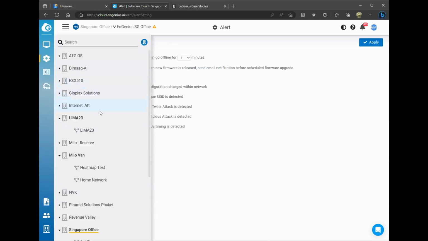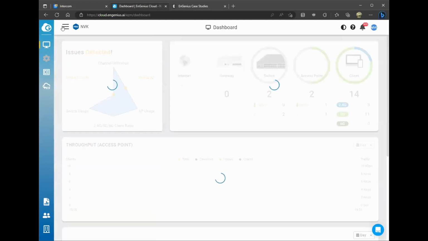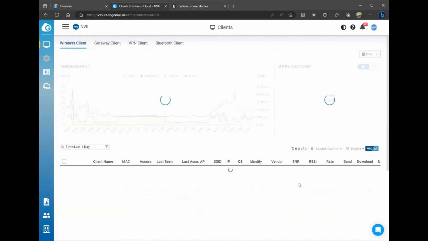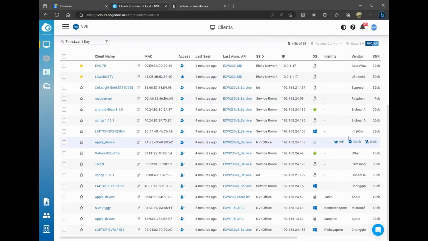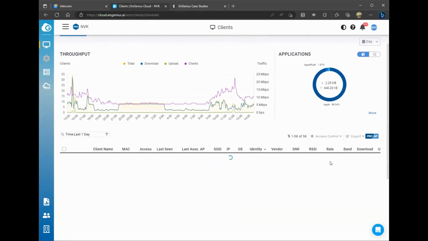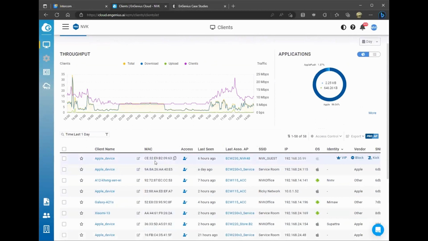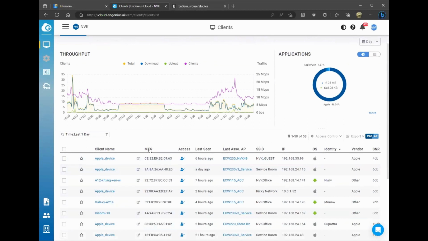Another update that we had recently, let me borrow our client's site. Okay, so now we have this identity field under the client list. Identity here means it would display the username of the clients. So in the past, if you want to monitor your clients, you can see their IP address information, you can see their MAC address information, which AP they connected to, which SSID, but you wouldn't be able to identify them based on their username if, let's say, you're using Radius authentication or 802.1x.